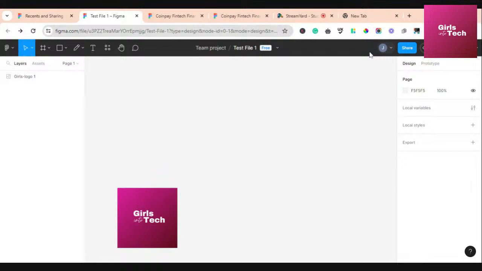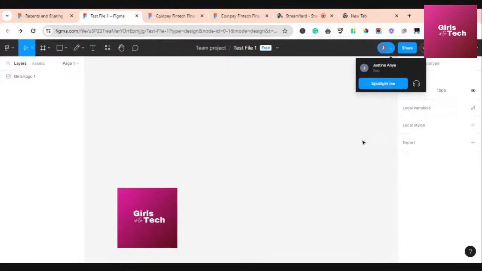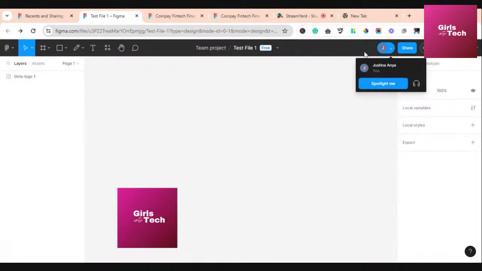When the person doesn't have a Figma account, the person can be anonymous, but we can have the person showing M. If your name also starts with A, it will actually show that. So you can spotlight the person, you can follow the person, but this is me. I can spotlight myself. I can get everyone to follow me, and they can see where I am. And if someone else is here, I can click to follow the person and see what the person is doing on my file.